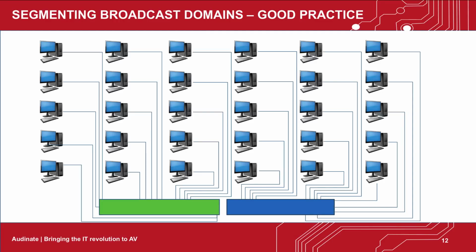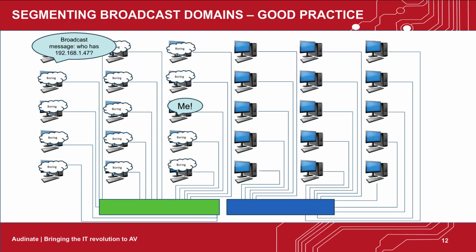We could have a completely separate wiring infrastructure and separate them onto two physical LANs. We could be more efficient and separate them onto different VLANs. By doing this, we can segment the broadcast domain. Now that we have segmented this domain, let's see what happens. You can see that we have significantly reduced the amount of wasted resources. But what if we needed to communicate occasionally within these broadcast domains?